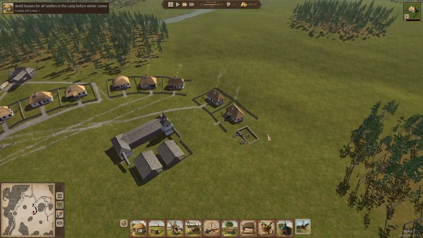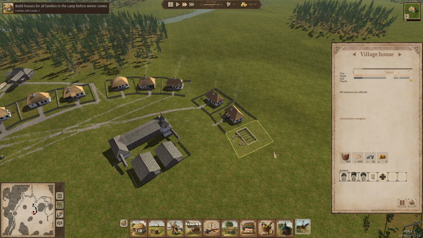Hopefully we'll make it through winter here. It's getting a little tight. Looks like all the resources have been collected. They just need to build it. And we've got 3 builders on it.